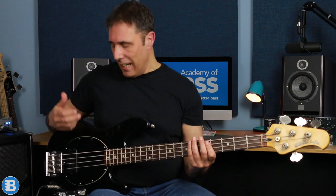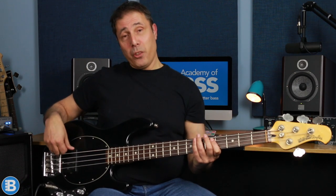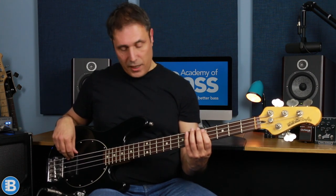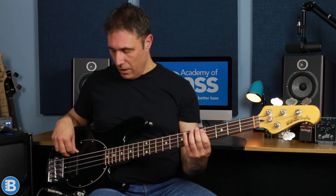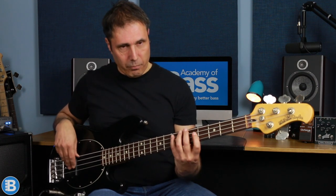On occasion, I'll actually include that technique by using the anchor, my thumb anchor. So sometimes if I'm playing on the E string, and I transfer to the A string, I'll actually move my thumb to anchor on the E string, and that adds some extra muting. But that's a technique that I use all the time. If that doesn't work for you, that's absolutely fine. But both of these techniques work really well and they help me control the length of a note.